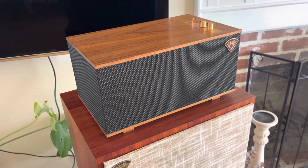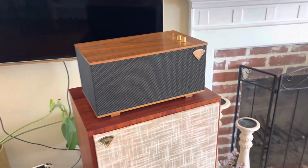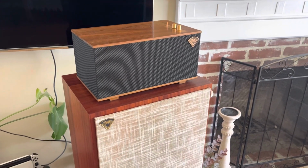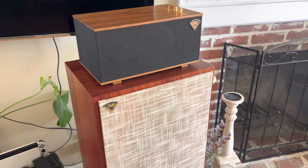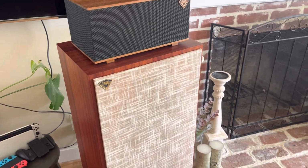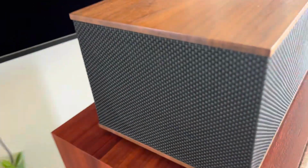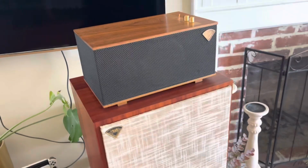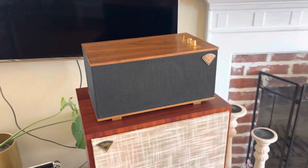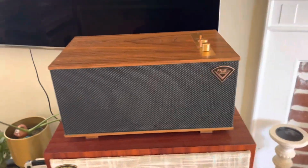And like I say, the amount of sound this thing projects defies logic. It will fill this whole room. And like I say, the bass, it matches what I get from the Forte. You would be shocked to hear that. The Forte has a 12-inch passive on the back, and this one has dual fives on it. But man, what a unit. Highly recommended, reasonably priced for what you get.